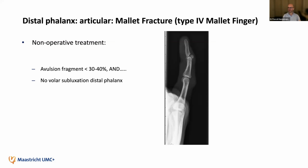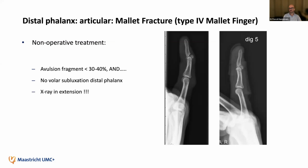Now, it can be quite difficult to judge whether there's a volar subluxation, so always make an X-ray in extension. This is the same patient in which the end phalanx, the DIP joint, was immobilized in full extension, even in a little bit of hyperextension. And you can see that there's no volar subluxation. So do make an X-ray in extension, which makes the decision to treat them conservatively a lot easier. So this fracture did not present with a volar subluxation.